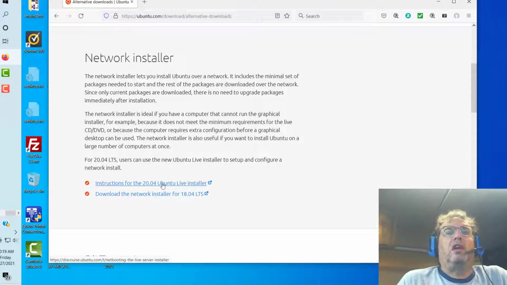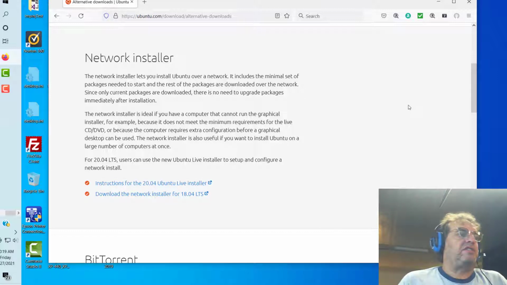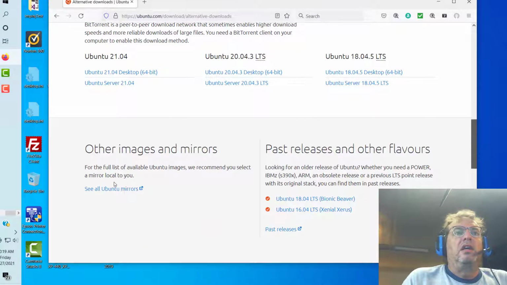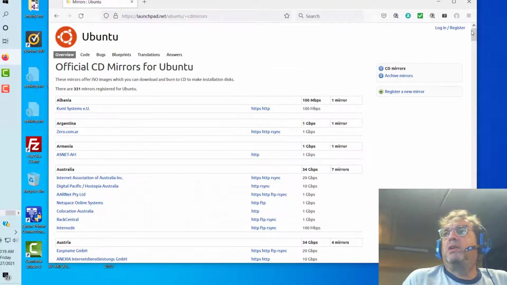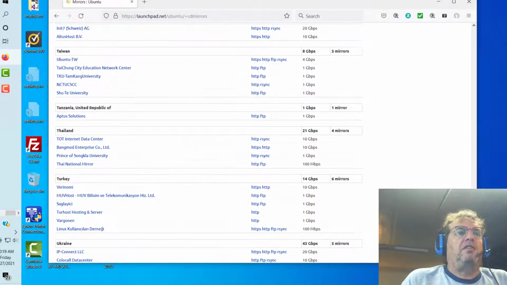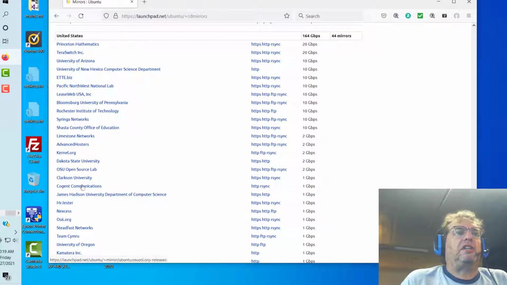The network installer does a live installation, and it's a very small ISO. An ISO is a way of organizing files so that it makes them real easy to use, so it's basically an installation file, if you will. ISOs can also be used for other forms of software. But if you're looking for an older version of Ubuntu, like if you do want to try 16 or 18, maybe because you have an older computer, you can go to the alternatives, drop down to the United States or whatever country you want, and then simply select the mirror that you'd like to use.